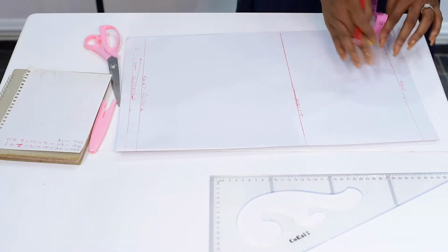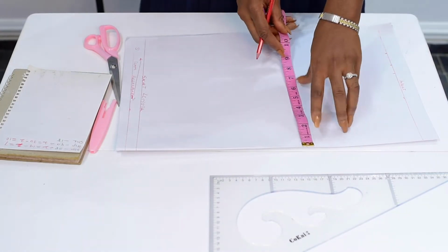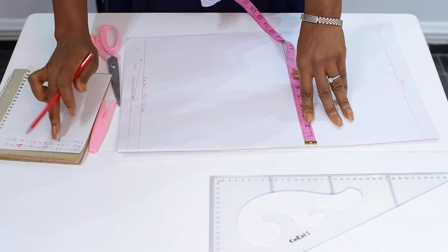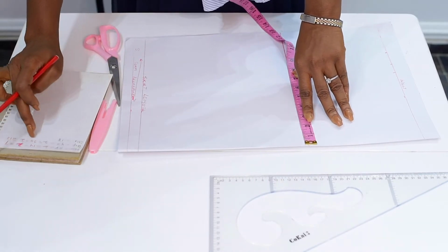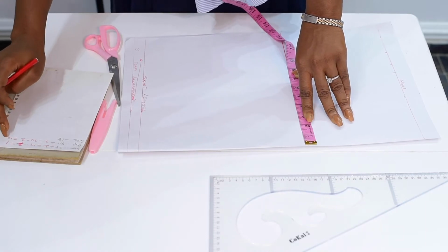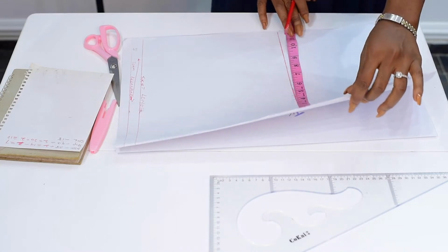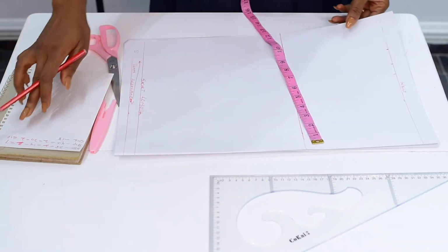After measuring the waist, the next thing I do is the hip line. The hip measurement here gives me 40. 40 divided by 2 will give me 20. 20 divided by 2 will give me 10. 10 is now our new measurement for the front part of the skirt. I hope you understand what I'm trying to achieve here.